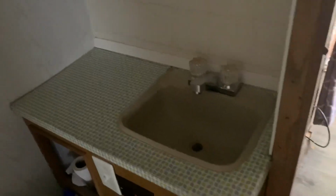It's a mirror and a cabinet there. There's a little refrigerator, and I think that's where the refrigerator is supposed to be. Going down the hall here just a bit is your bathroom on the right hand side. Here's the shower. Wish I had a different lens, or I knew how to adjust my camera better, but there again, I think it was just taken right straight out of the RV.